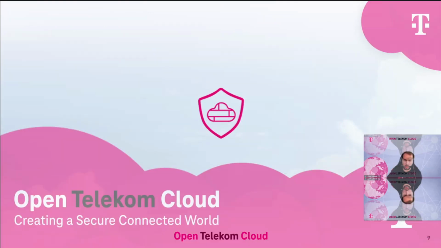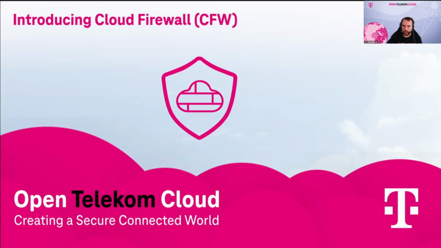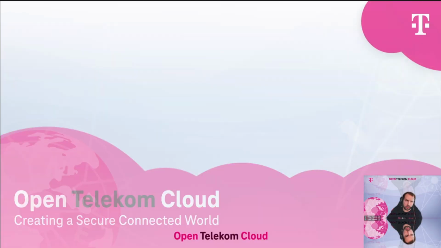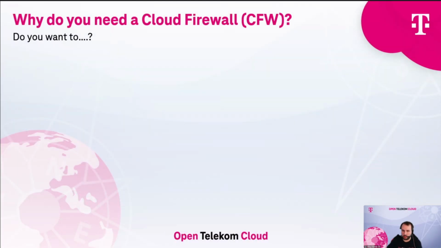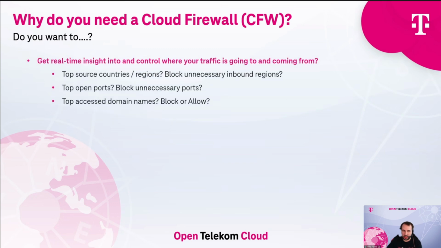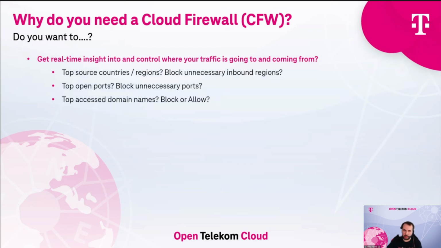So let's come to our new service, Cloud Firewall. Why do we need Cloud Firewall as a service? Maybe you have some requirements or some needs, some wishes. For example, you want to see where your traffic is coming from and where it is going to. Maybe you want to see the countries, the regions, where my traffic is coming from and going to, inbound, outbound. Maybe you want to block unnecessary countries because you don't expect any traffic going to or coming from there. The same is true for open ports and also for accessed domain names, what you would like to do with a firewall.